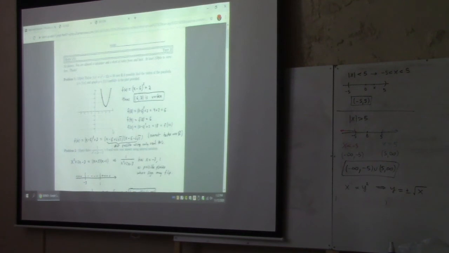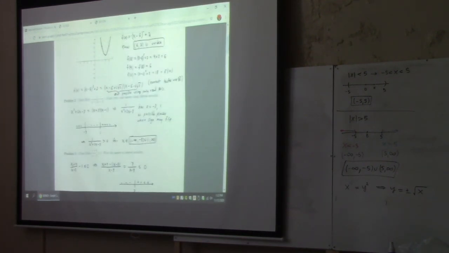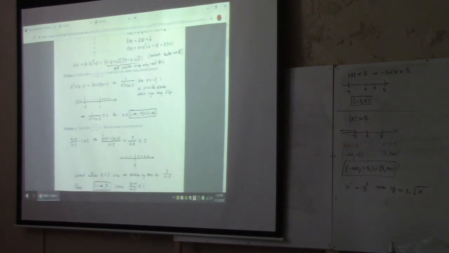So complete the square to find the vertex. To solve this inequality, I need to find where the algebraic critical numbers are, which I get from factoring that, -3 and 1. This one, notice that I've got less than or equal to 1, so I have to make a common denominator to convert it to an inequality involving 0. And when I do that, through a quirk of the algebra, the x upstairs vanishes. So we just get the critical number at 3. If you had not done the algebra, then you might have been tricked into thinking that like -4 was a number of interest here, but it isn't.